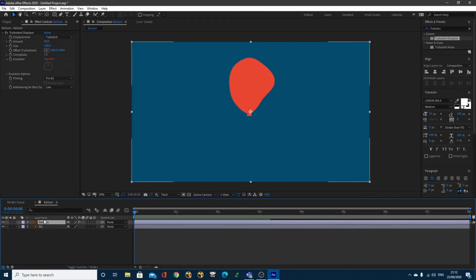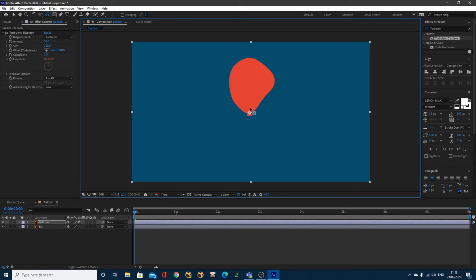Next thing I want to do, select the layer and get the pen tool up here and draw out a path for this. Actually, before we do that, let's just click our layer and make sure that our anchor point, so get the anchor point tool, is just in the center of the tip of the balloon right here.